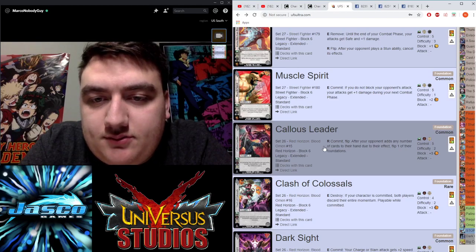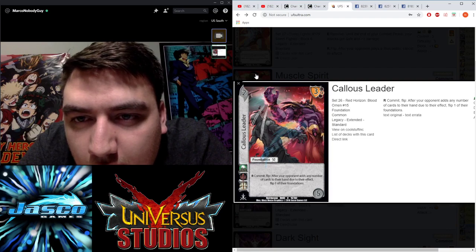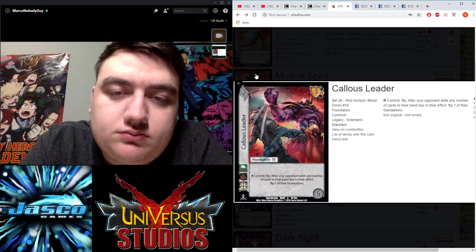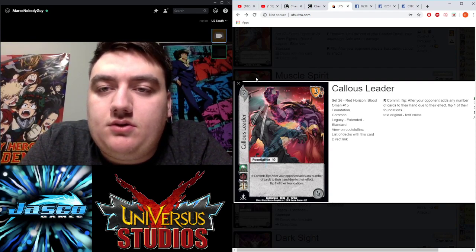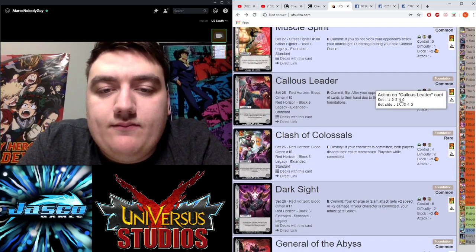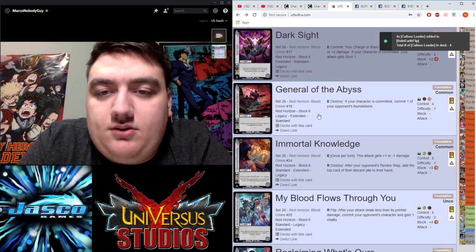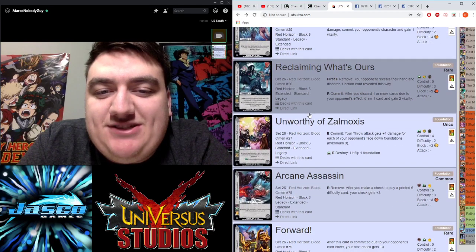Which one's that? Callous Leader. Commit, flip. They flip one, so it's flip one, flip one. Yeah. Do they take the foundation? No, you get to pick. Oh, whenever they add cards. Oh, selective flip? Yeah, put it in the list. It can get cut later. I'm just waiting till we get to the real sauce. We're almost there. Yeah, I know. I already know what you're talking about. We're almost there. Keep going.